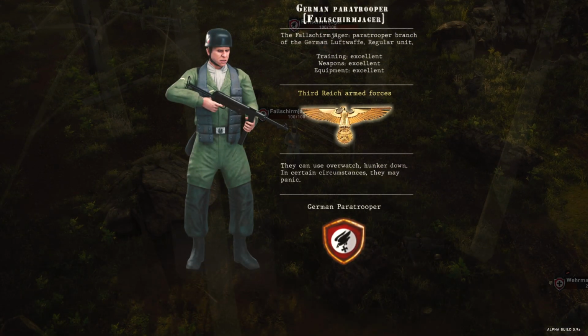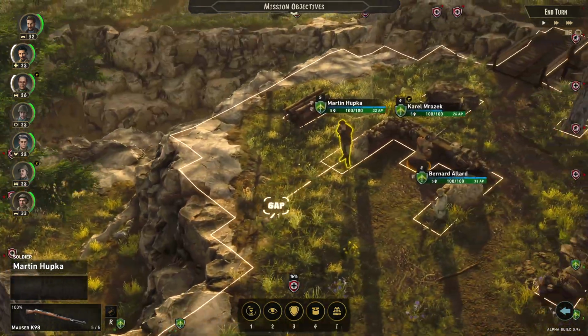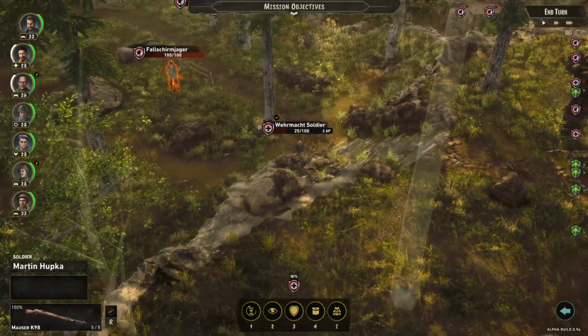But here come the Fallschirmjägers. So Fallschirmjägers, paratrooper branch of the German Luftwaffe. They have excellent training, excellent weapons, and excellent equipment. They can use Overwatch, hunker down. In certain circumstances, they may panic. So now we've got to deal with those as well.